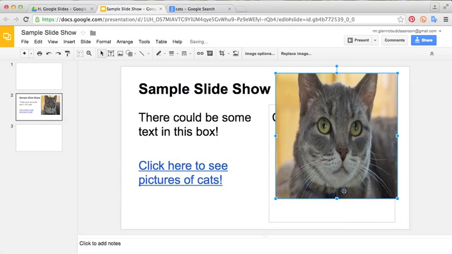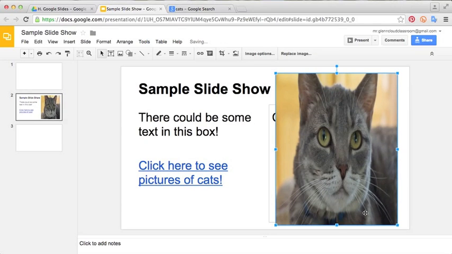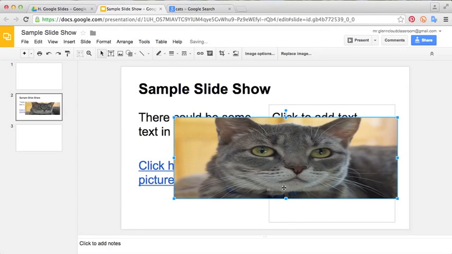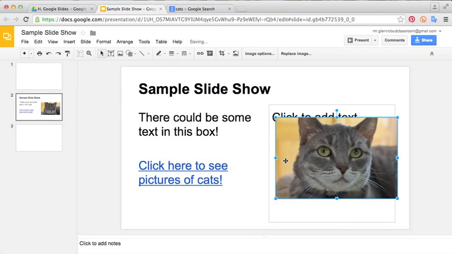I'll go ahead and drag this up. And now we've made the cat look a lot taller than he was supposed to be. And also, you see if you drag to the side, it'll kind of distort the proportions of the picture. So you may want to have your kids drag diagonally. It's totally up to you, totally up to the students. Let them play around with it and see what they like best.